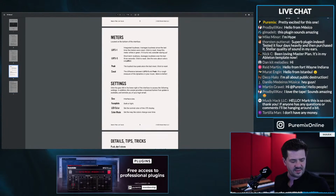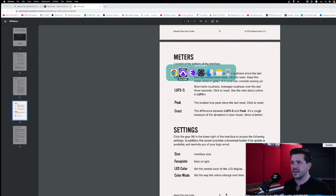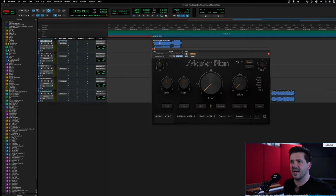Let's dive back into Pro Tools and get to some examples. So here we go. Go back over to Pro Tools. I've got a song called Tidal Wave from Jared Evan, mixed by Rich Keller, pulled up. I've got the plugin in bypass right now, and let's just pick a section of the song here, and we'll check out what things sound like. So here we go. Stand by here.